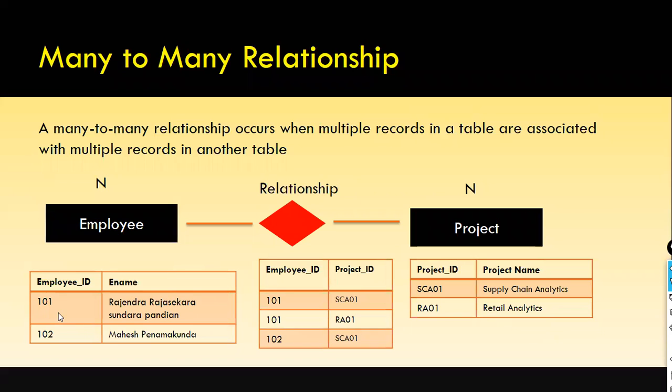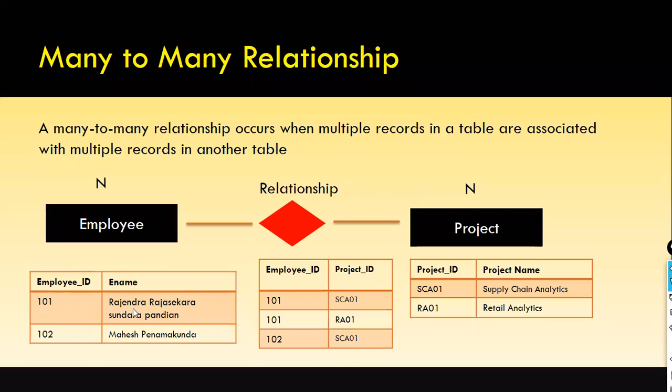For example, in this case, employee ID, employee name. This is the primary key in this table. We have another table called project. In this table, project ID is the primary key. So now the situation is, if I ask you to create a report wherein I should be able to see the employee's name, which all employees are working on which all projects. Okay, if I ask you, how will you find out?